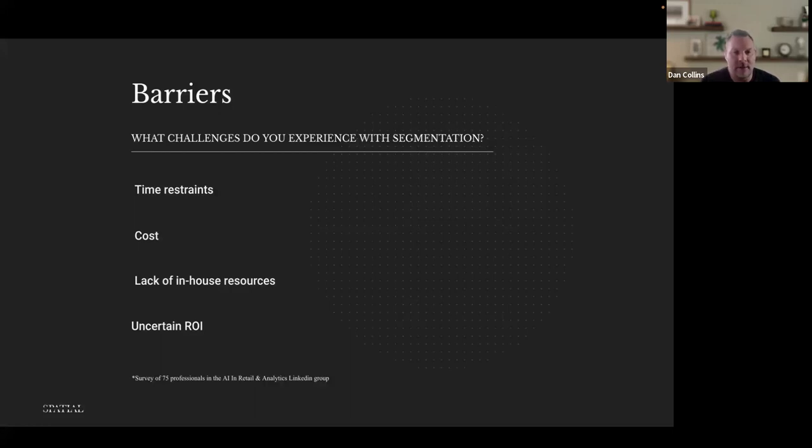But the lack of in-house resources, which goes into time constraints a little bit, would be the top. ROI certainly can be one. But if you are able to utilize segmentation and work through the attribution case, that ROI is relatively simple to prove. So that is not really a challenge now, but I understand where it could be.